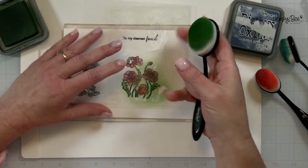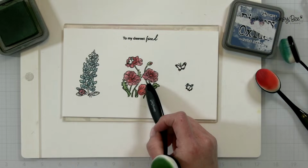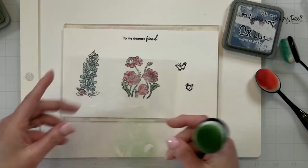All right, so see where we've gotten really deep and dark right down in here, but up towards this little bud and this little leaf right here, it's a lot lighter. So it looks like we've used a couple of different colors, but we really haven't. Okay, now let's do the leaves and the stem for our blue bonnet.